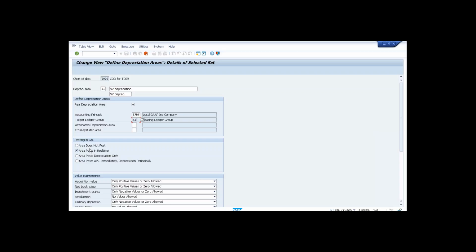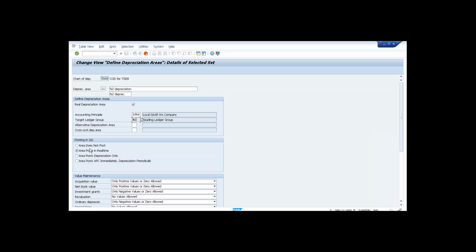My main point here is that we were able to do the same thing in our previous ECC as well. The only difference is that we had to initially calculate it in a separate depreciation area, where we specifically said that it will not post to any ledger. Then the difference between these two depreciation valuations, that is your derived depreciation area, used to post to the non-leading ledger, which used to be IFRS. This is how we used to do configuration at that time. So I could do the same thing even with my previous system.